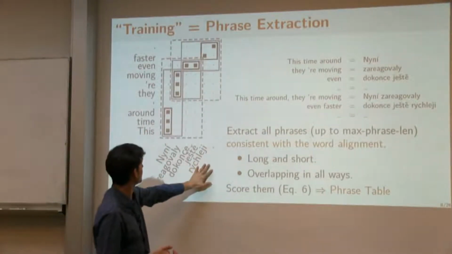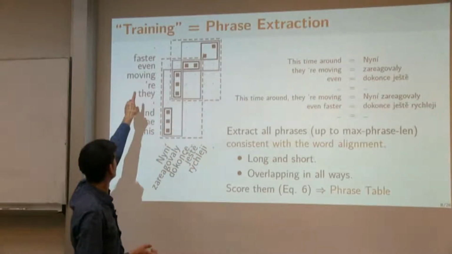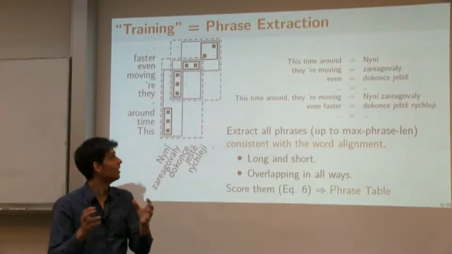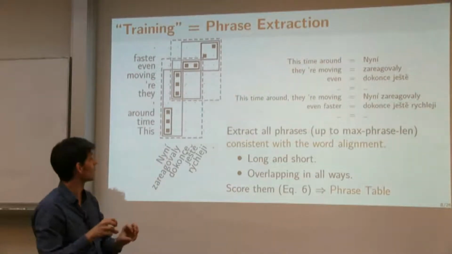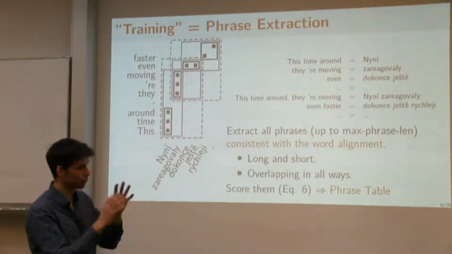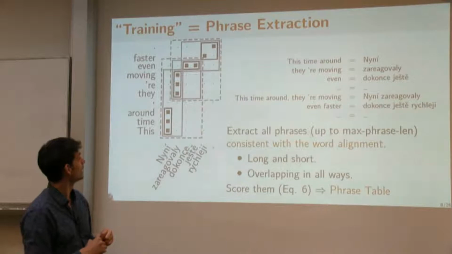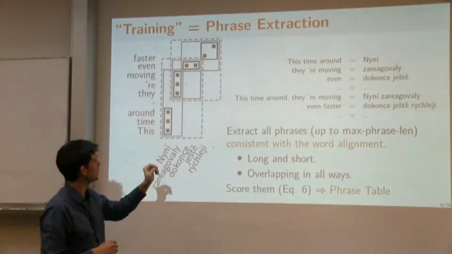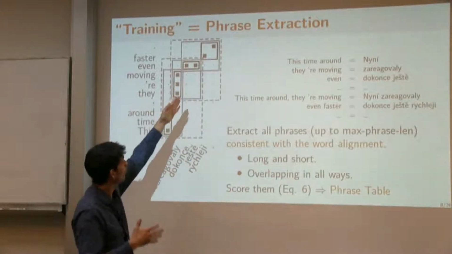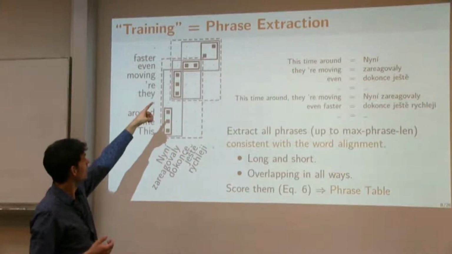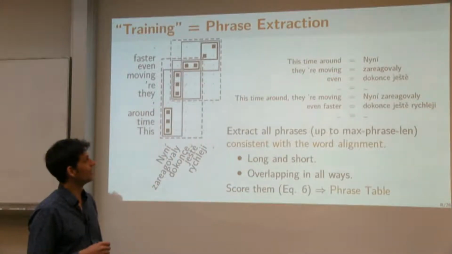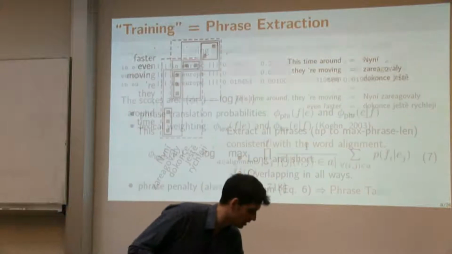Let's look at the end of the sentence, "rychleji" and full stop, "faster" and full stop. So this is a phrase which is a longer unit. The smaller units would also be extracted as one-word phrases, but now we're considering the two-word phrases, and the lexical weighting promotes this phrase because "rychleji" was very often seen with "faster", and the full stop was very often seen with the full stop. So this is a kind of smoothing technique.